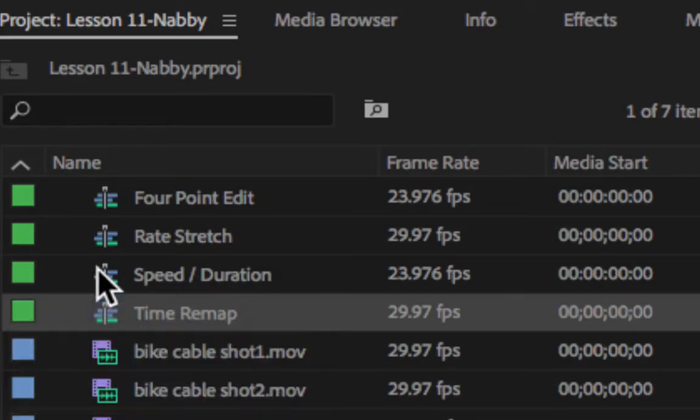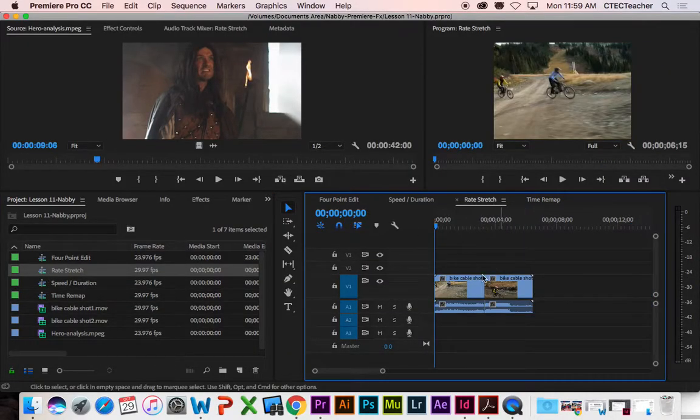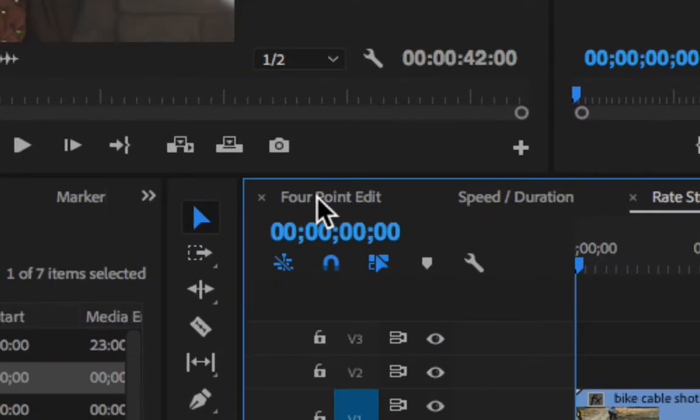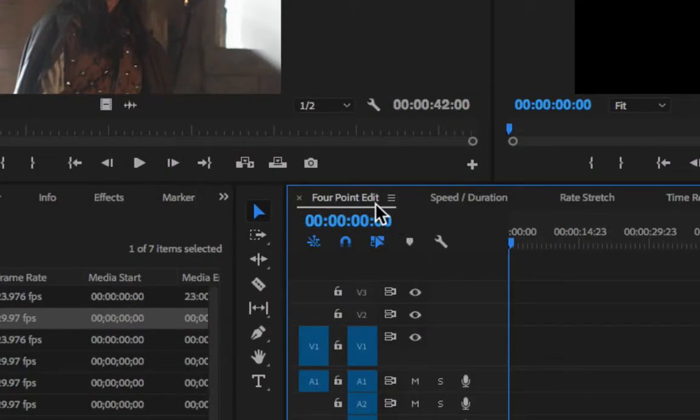If I double click on rate stretch over here, what's going to be active in the timeline? Rate stretch. Yeah, it works pretty straightforward, right? But you can also get to a different sequence by just clicking on the name. So if I want 4-point edit on top, I click that. Now 4-point edit is on top.